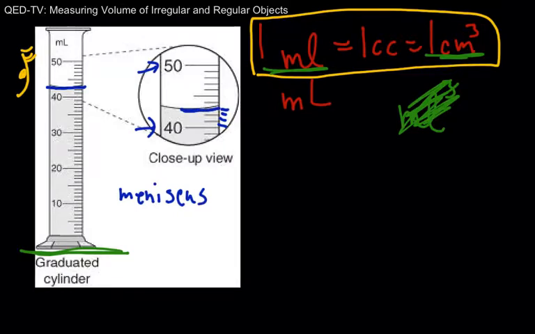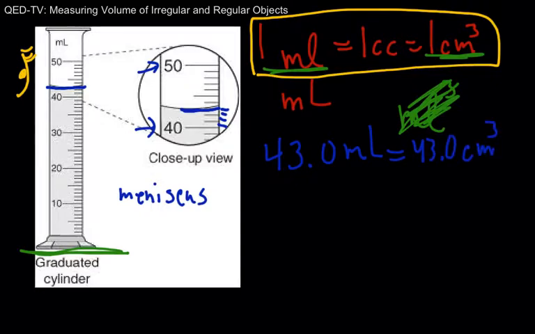One, two, three, the 43 line. And if you're going to say it's right on the 43 line, that's okay. But you need to do a tenths place of a milliliter, just like we had to do a tenths place of a millimeter on the vernier caliper or a meter stick. You have to go to the tenths place here also. So I'd say 43.0 milliliters or 43.0 cubic centimeters. I could use either unit there.